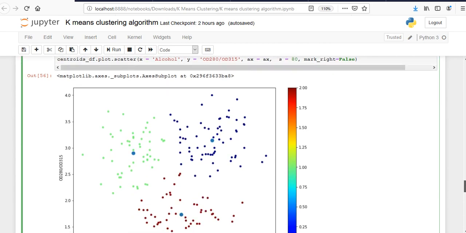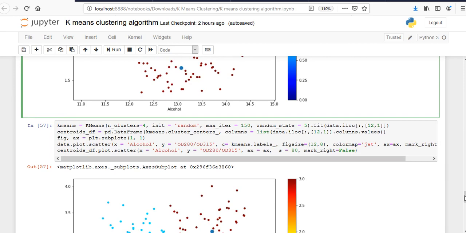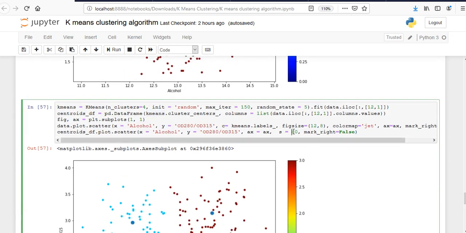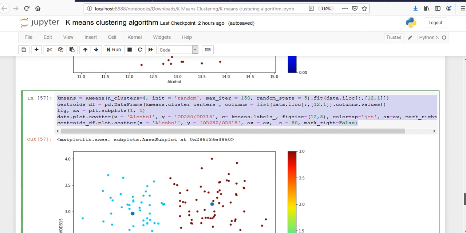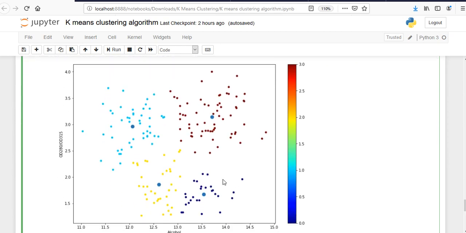But again, you can take n_clusters equal to 4 also, do the same thing, and k-means clustering will give you the information about centroid positions. So this can be an assumption here.